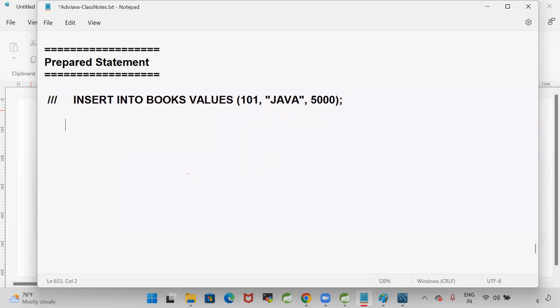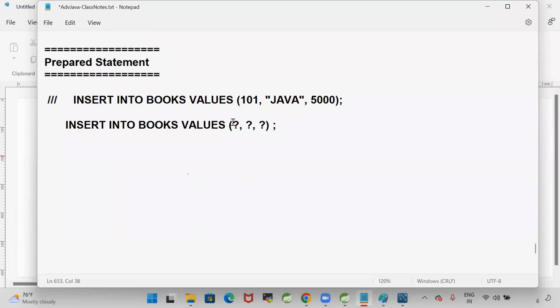Now, from now, we should not write query like this. We are going to write a query like this. Insert into books values. First value, I don't know. Whatever the value user will give, that value I want to insert. First value, a question mark. Second value, question mark, because I don't know what value may give by user. Third value, I don't know. Like this, we are going to write a query.